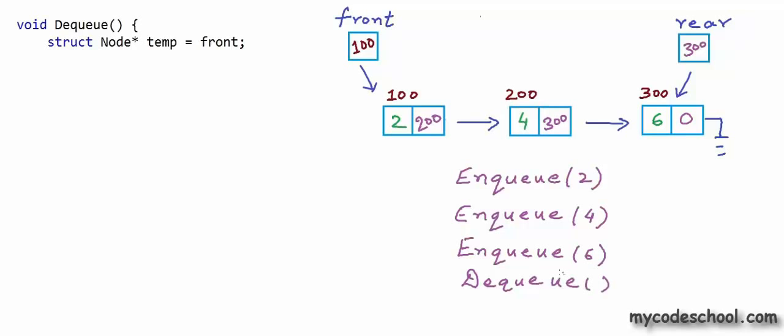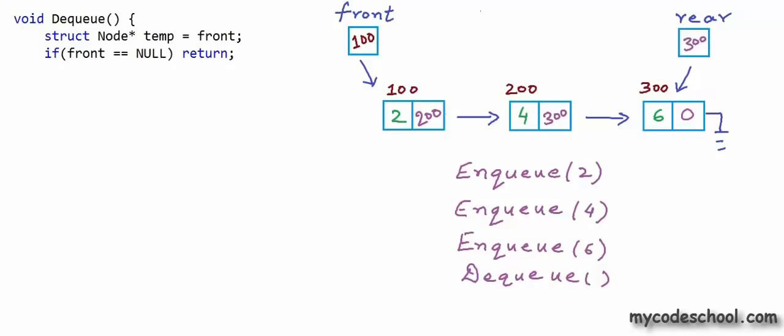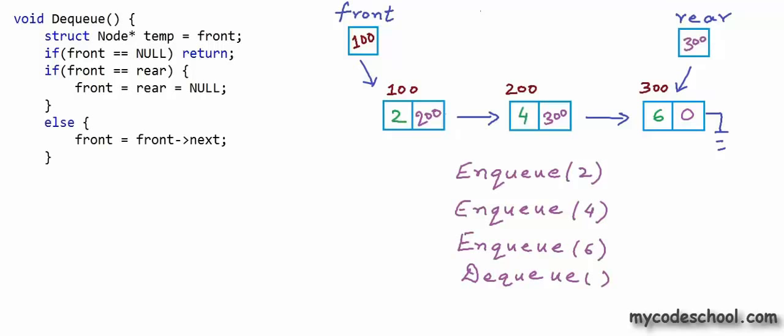We will have couple of cases in dequeue also. The queue could be empty, so in this case we can print an error message and return. In case of empty queue, front and rear will both be equal to null. We can check one of these and we will be good. In the case when front and rear will be equal, we will simply set both front and rear as null. In all other cases we can simply make front point to the next node. So we will simply do a front equal front dot next.